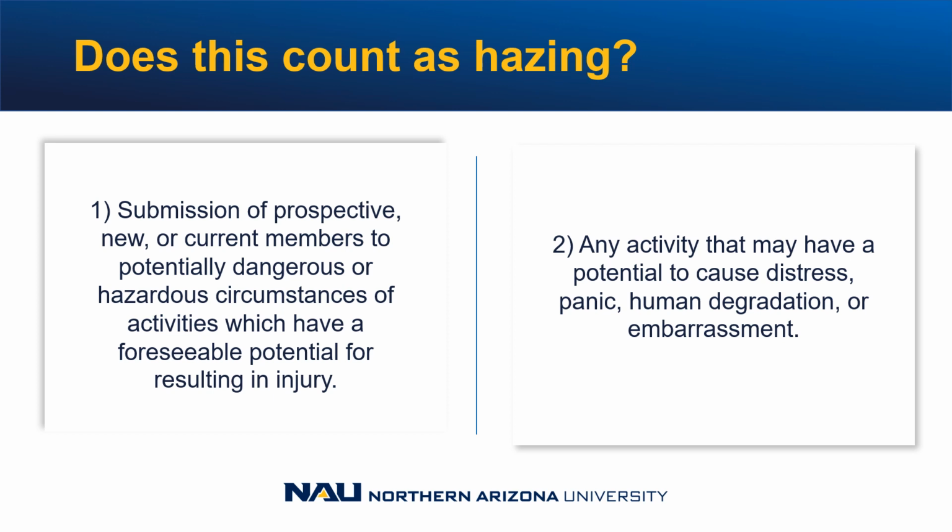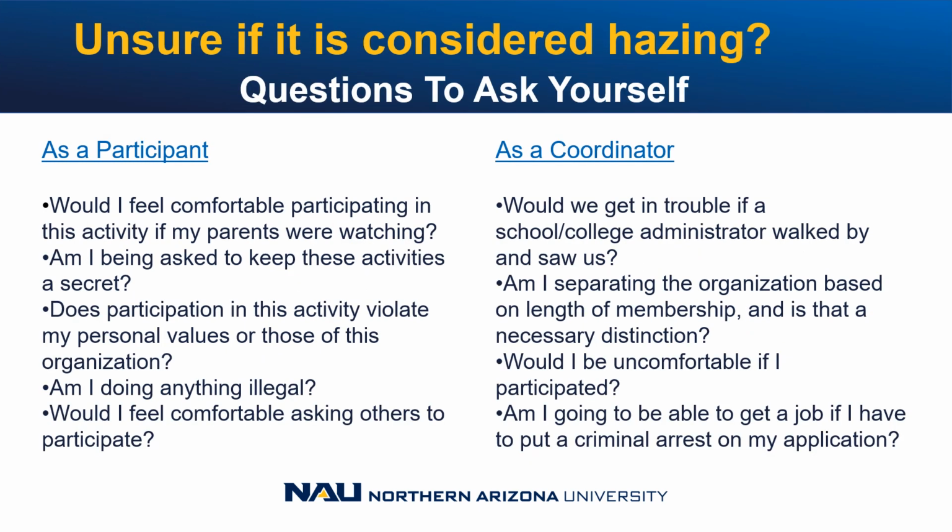Regarding the language used in the Arizona law, you can use these two statements to further distinguish whether or not your activity or event could be considered hazing. 1, it includes the submission of prospective, new, or current members to potentially dangerous or hazardous circumstances or activities, which have a foreseeable potential for resulting in injury. Or 2, any activity that may have a potential to cause distress, panic, human degradation, or embarrassment. As a note, if the activity includes physical exhaustion, physical contact, consumption of drugs or other substances, it could be considered hazing. If you're unsure if it's considered hazing, here are a few questions to ask yourself.